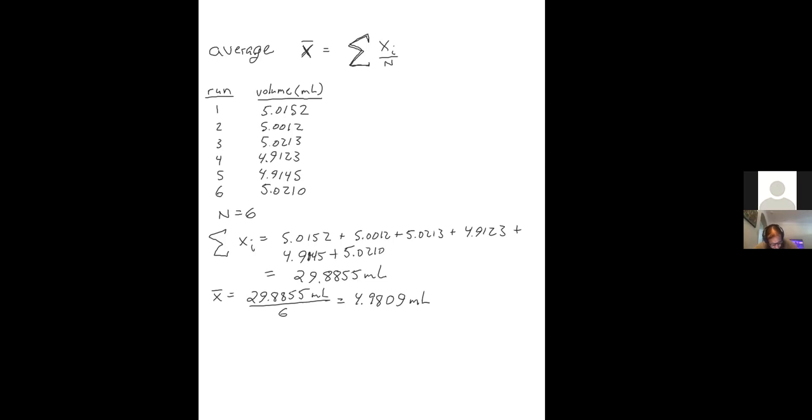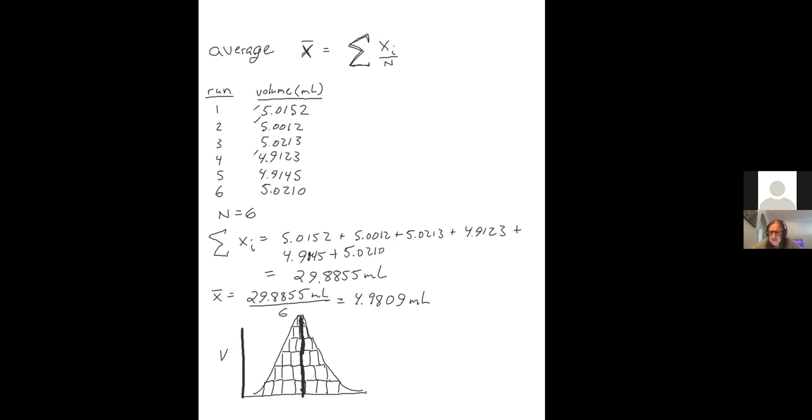Okay. So if you imagine that you have a bunch of different values, because you're making measurements of the same thing, so this is our volume, you might measure it the first time and get this volume, and then you do it the second time and maybe you get a little bit more, right? See how this one's a little bit more than that one? And then you get one that's a little bit lower, so it's over here. Now we only did it 6 times, but imagine that you kept doing it over and over, hundreds of times. In theory, as long as there's no systematic error here, you would get randomized error. And eventually you get something that looks sort of like this, and we can draw in a curve around that. We're going to call that a normal distribution. The average, in theory anyways, is telling us where the middle of that is, okay?